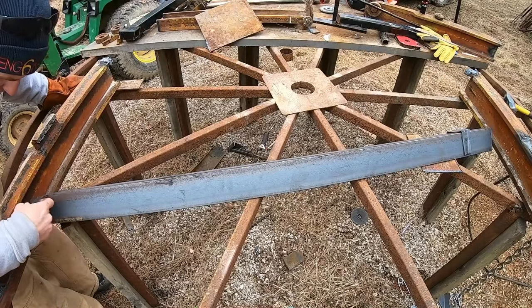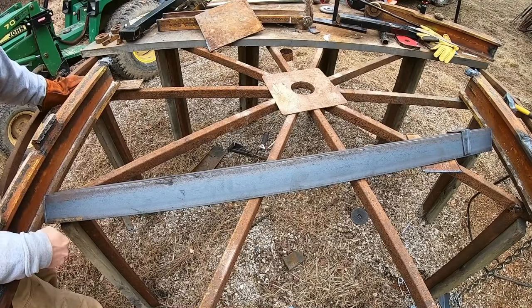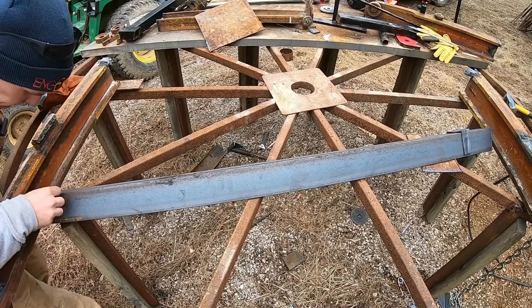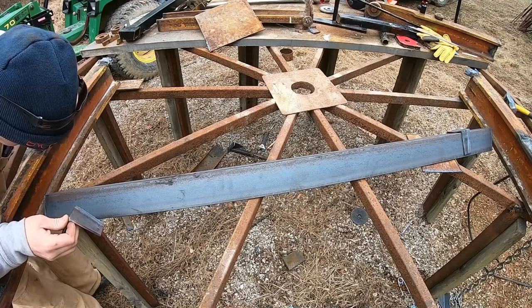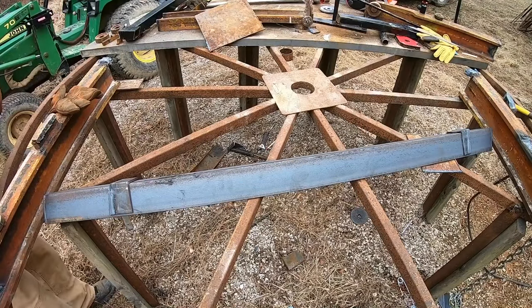I'd hoped to go inside to inside and then notch it out. This obviously needs to sit a little lower than the running rails on the side so that it's riding on the cutting edge and not necessarily all on the running rail. So I was going to have to notch it and drop it anyway. It's not going to look as clean as I'd hoped, but I think we're going to be able to accomplish the same thing here. Yeah, so we're same there on both sides and that measurement's the same on both sides.